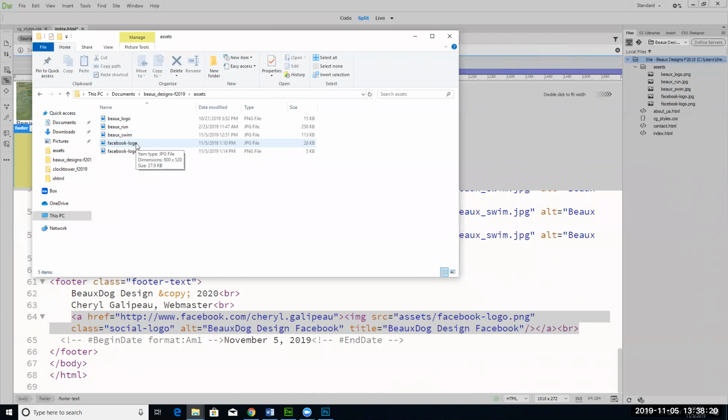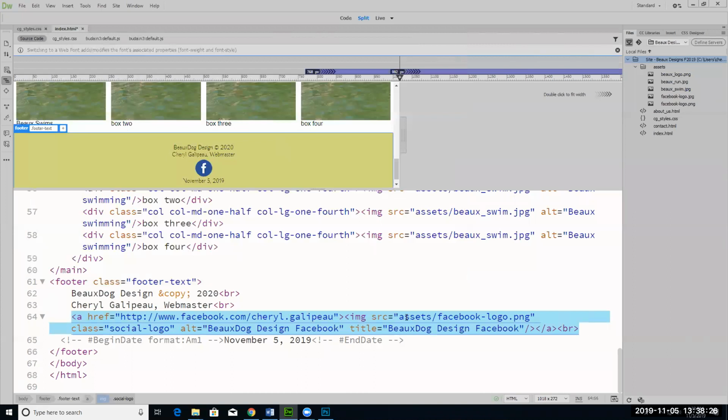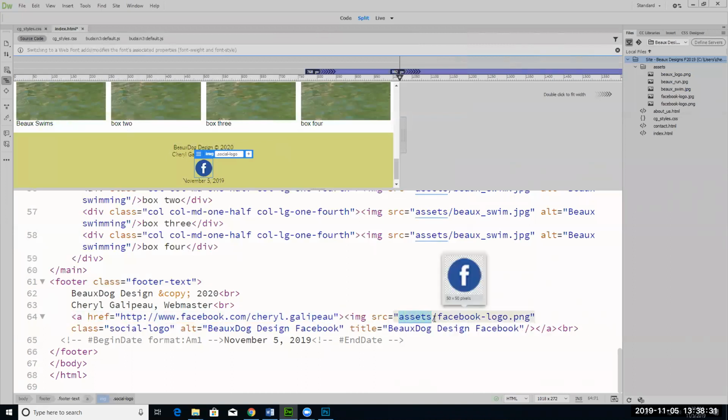So it's just harder to organize things if it's all collected together. And then because we have a folder called assets, whenever you reference a picture, it's coming from, so at the root, it has to go to assets and then open up the little logo.